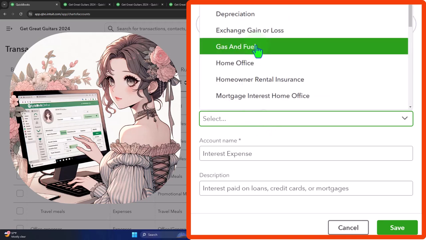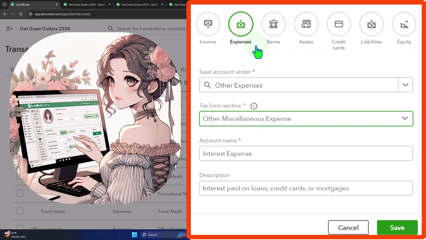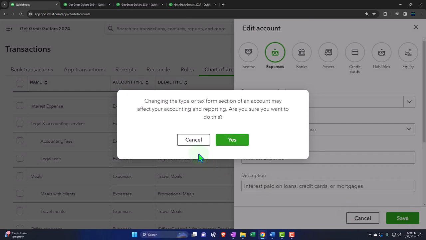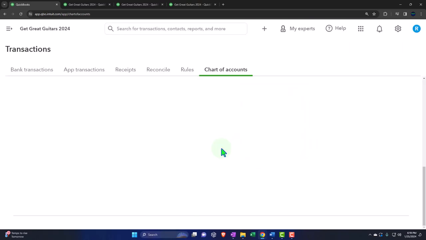I'm not concerned so much with the tax category because I haven't seen the system of just pulling in the tax categories into tax software, like TurboTax, work great when you're looking at a Schedule C business, meaning you're still going to have to print out the income statement and basically do the data input in some way, shape, or form into your tax return. I've tested it out. I haven't seen it work great yet to just pull it over with these tax accounts. I'll keep testing it, and when I see it work well, I will let you know, but I'm not convinced as of yet. So we'll say yes and pull it over.